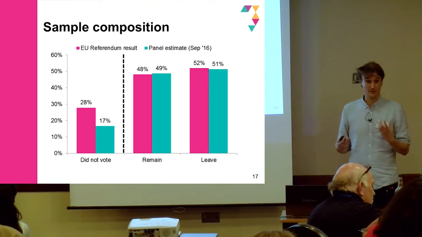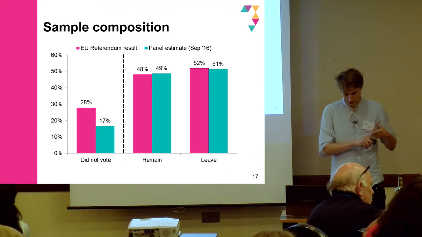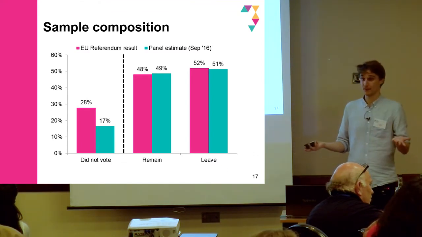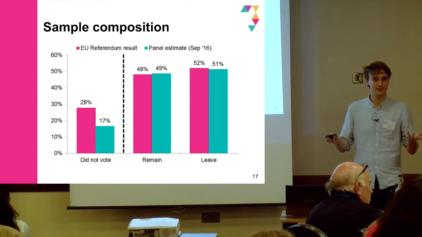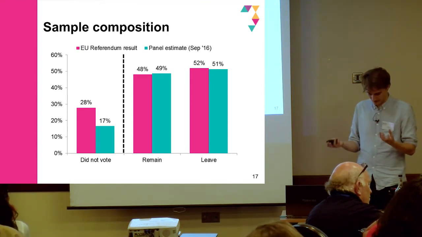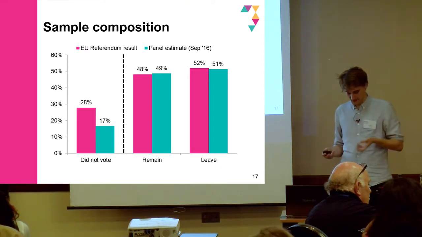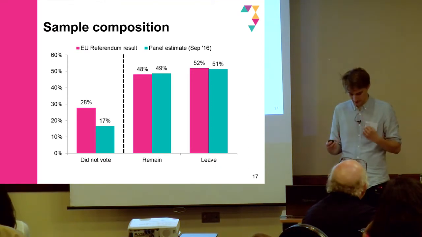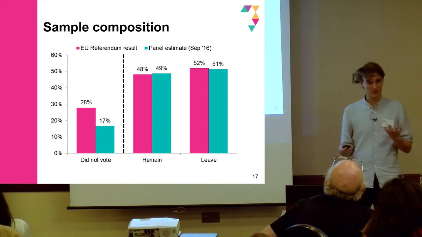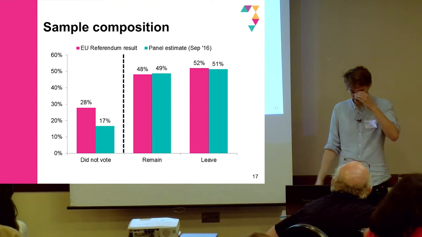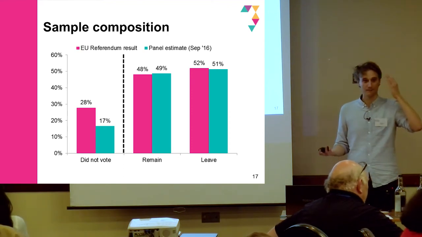For a start, it's really difficult to disentangle any mode or sample or timing effects. But actually, it might be that both probability samples have exactly the same underlying biases and we're not really finding anything true under there. We are currently undergoing a benchmarking exercise to find some hard measures that we can validate against. But unfortunately, population figures for non-demographic, i.e. non-census, variables are relatively rare.